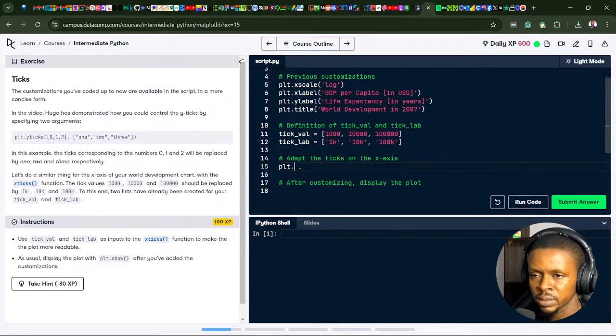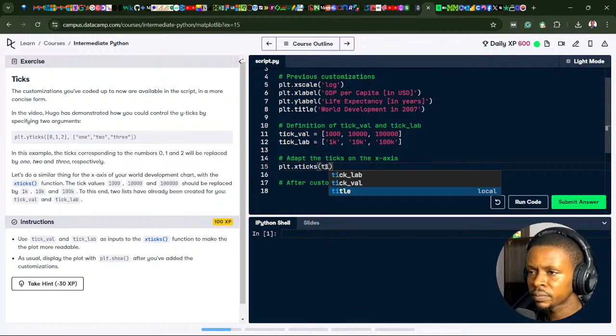This one we're doing is the xticks. I'll reference the tick_val here.